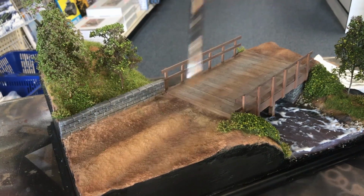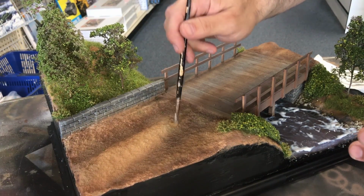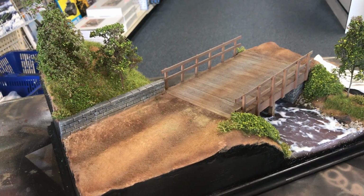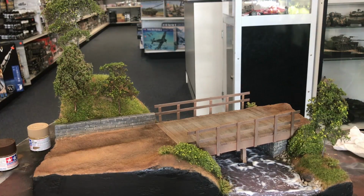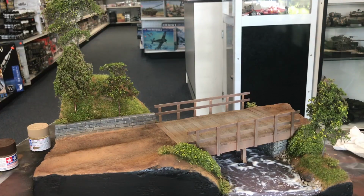And this can kind of blend together some of the colors we have. We can also use some other colors like a light dust effect, which we'll try right now. And there we did. We spent a few minutes just blending all of those weathering pigments together on it there. We didn't go very heavy on it, just lightly. Kind of dulls things down and blends it together in through here.